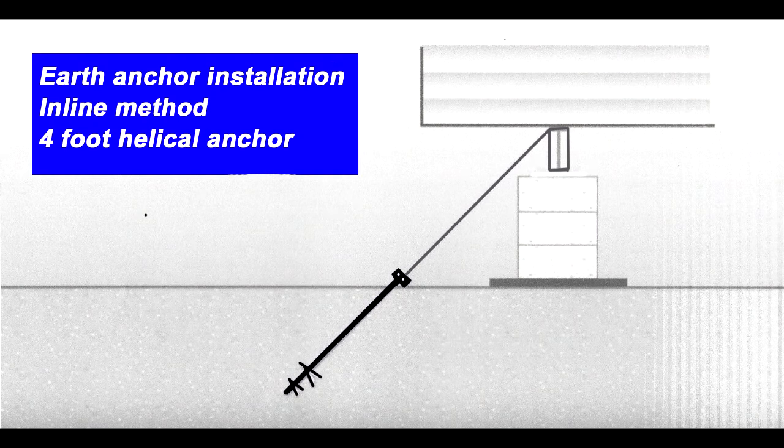So that's how you install an earth anchor manually using the inline installation method. It's a little more difficult doing it by hand, but the machines cost $800, or you have to rent them. And if you're only doing one trailer, it makes more sense to do it by hand. Also, it's a good workout. It saves going to the gym and paying recreation center fees. So that's it. It's not that bad.